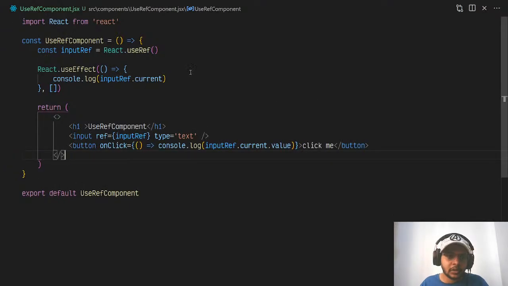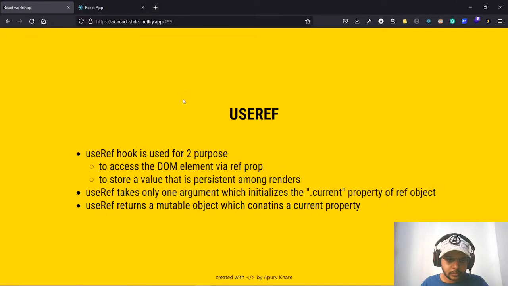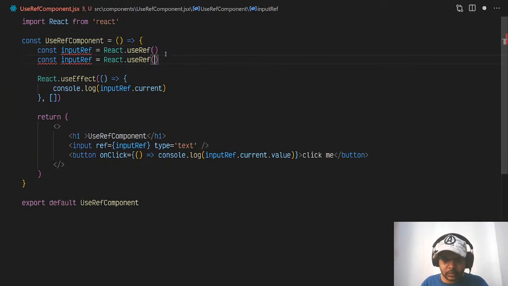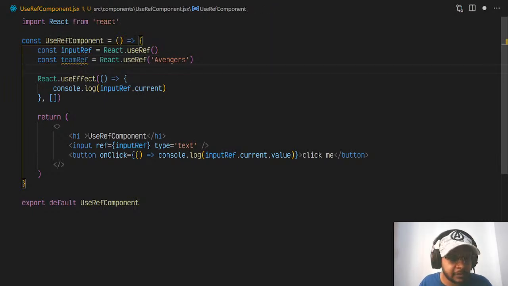Because this is a mutable object, you can even store a value to persist among renders. Meaning, let's say you want to store some value which would be persistent among renders.